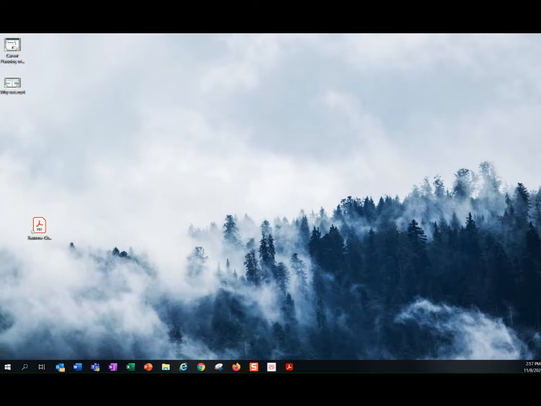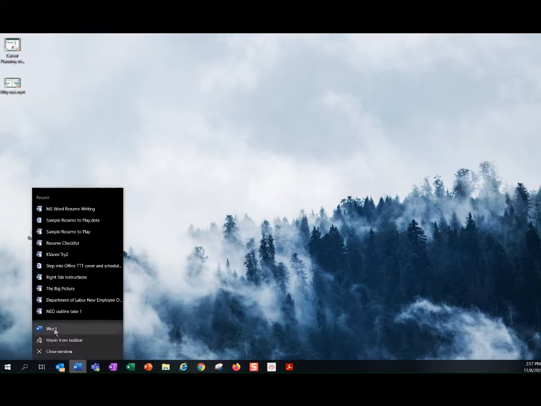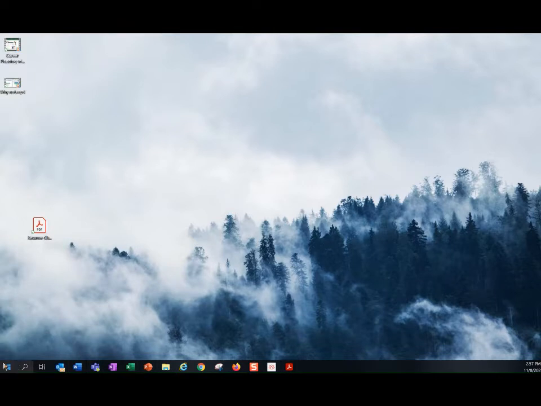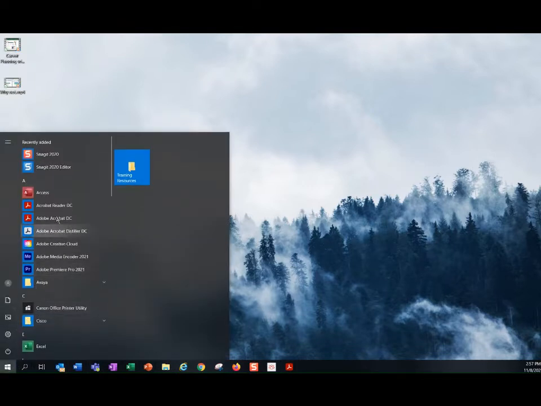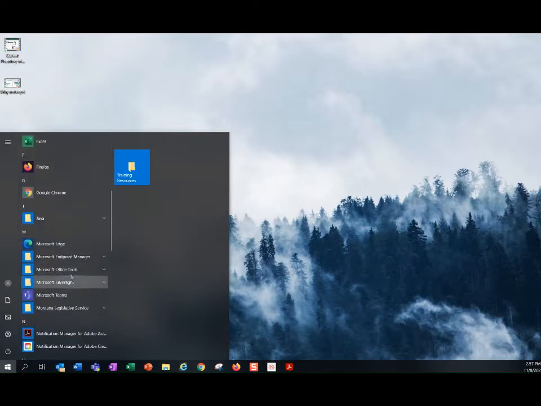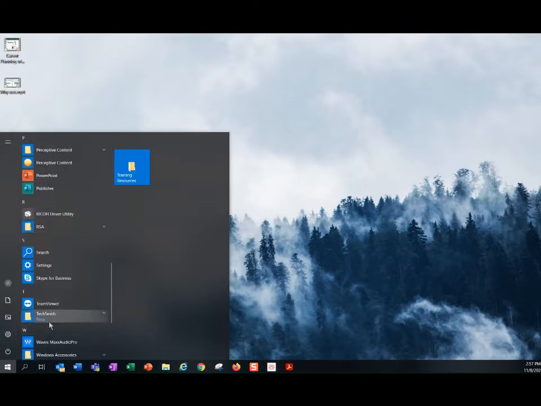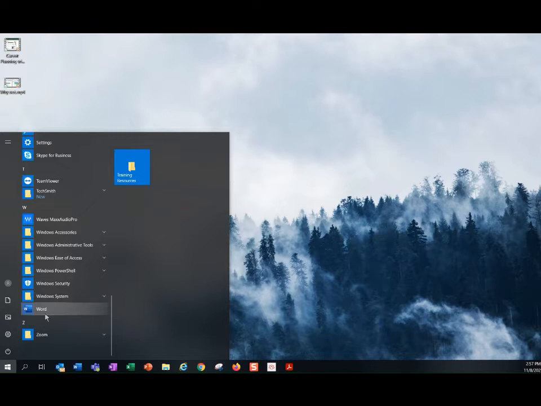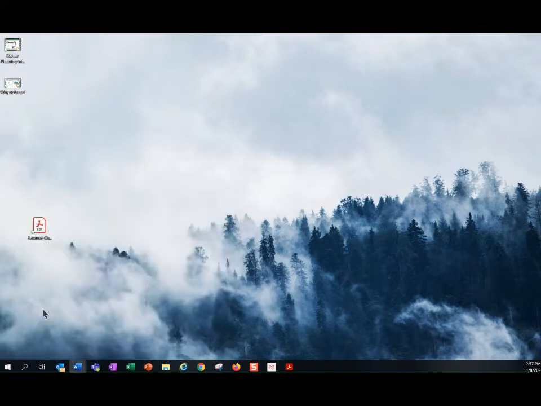To open a blank Word document, you have a couple of options. If you have the W in the taskbar down here, the Word document, you can do a right click and then you can come up to this word and it will open a blank Word document. Assuming you do not have that on your taskbar, you will click your Start button on the far left corner and then come up and scroll through these options. They should be alphabetized and it will be under W. And then just click to open a blank document.